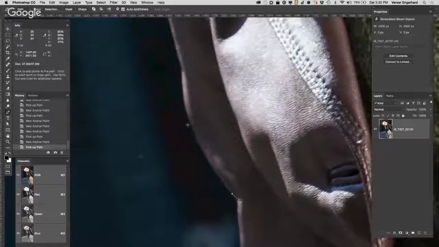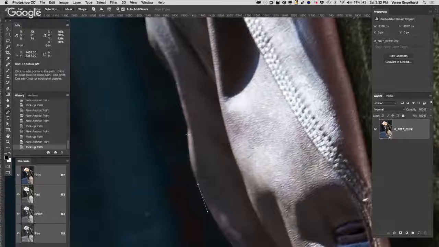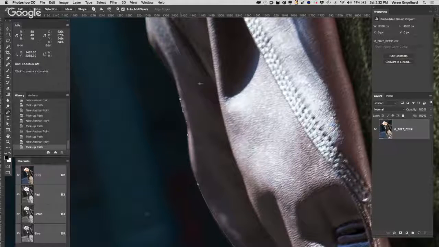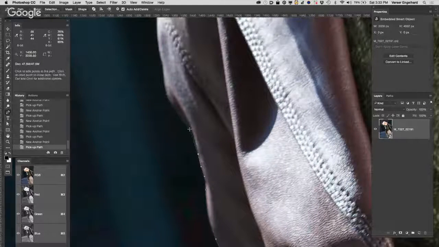How many in this room have tried mask work with a paintbrush, where you try to paint in a selection and you overshoot the mark? So you go back to the opposite paintbrush and paint it back out, then paint it in again, and out again, and you just get frustrated because after an hour and a half, you still have a really shabby selection of this girl. Then you go, God, I really wish I'd listened to Verser and just done the path to begin with.